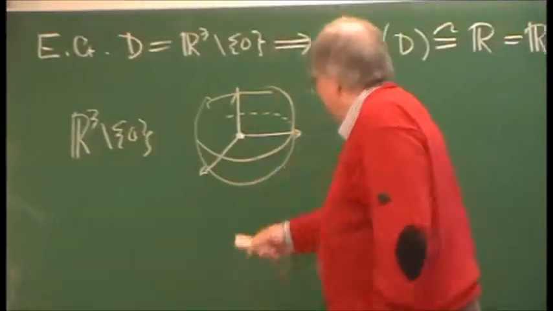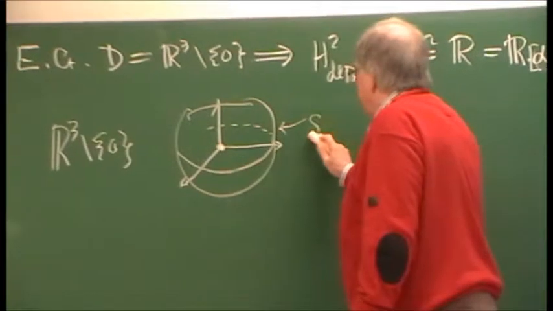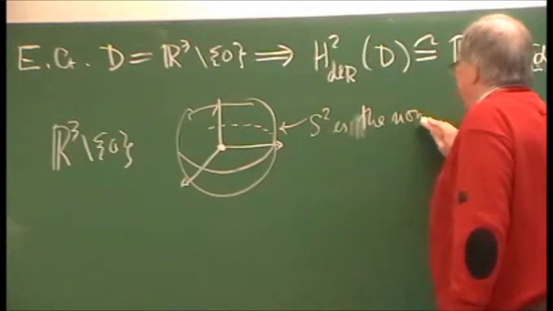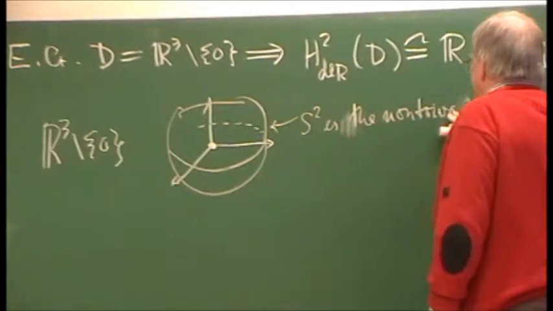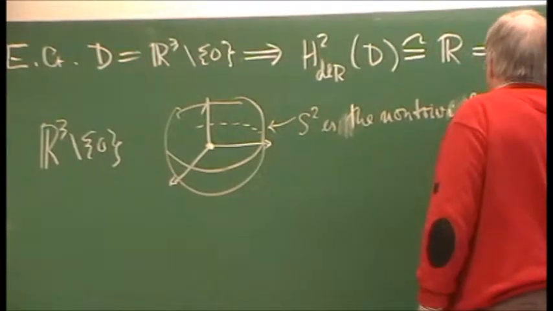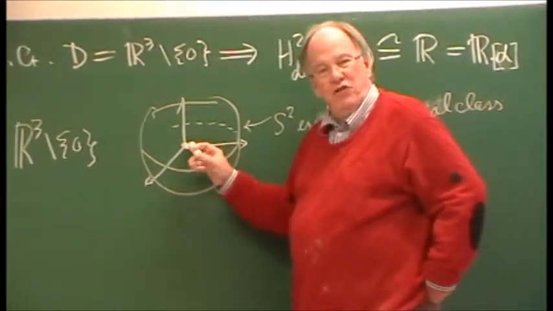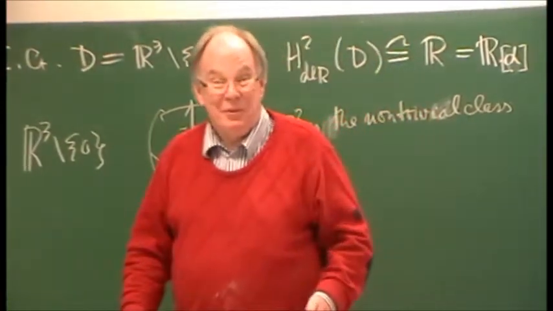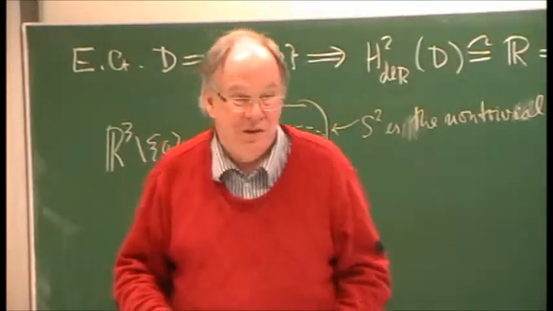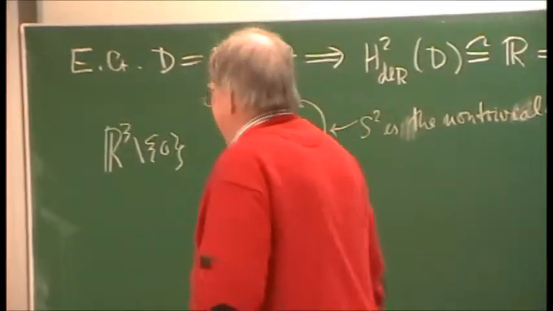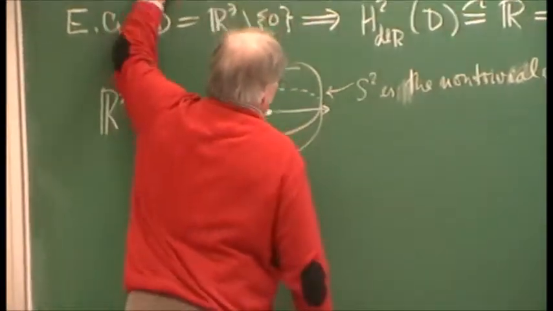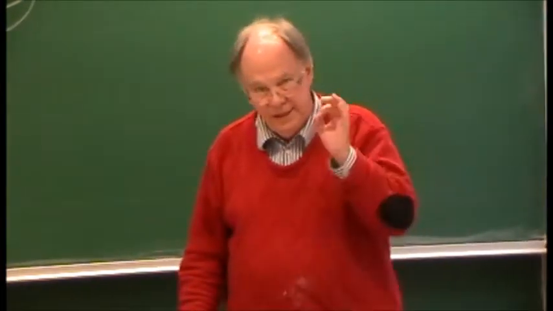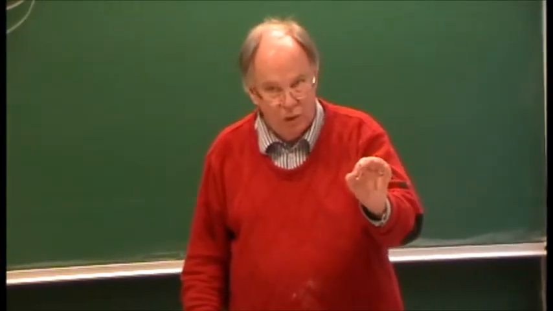So the point is, somehow the unit sphere is a non-trivial class. And you can believe me that if you take the orientation form on the unit sphere and just pull it back to the whole thing, that's going to be non-trivial, because it's the geometry of the unit sphere that's causing this problem. So I will talk about this at some length. There are very amusing problems here. And topology in mathematical physics is of fundamental importance, and it's becoming more important, I think.